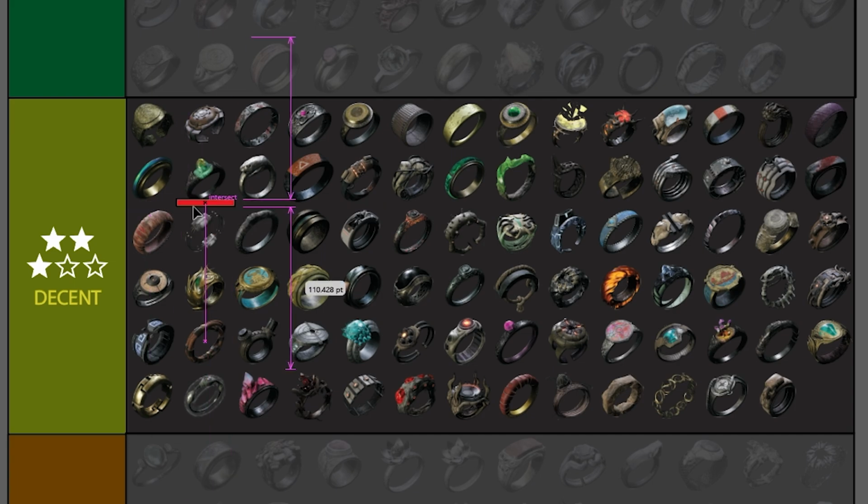Fey Warrior Ring. Increases melee damage by 15%. This is a super basic ring. There are better and worse options out there you could be running. Because of that, this ring falls into the decent category. Not exactly in the middle, but fairly close.